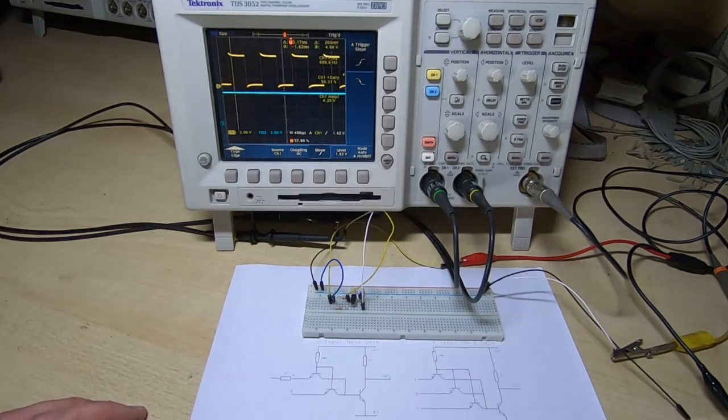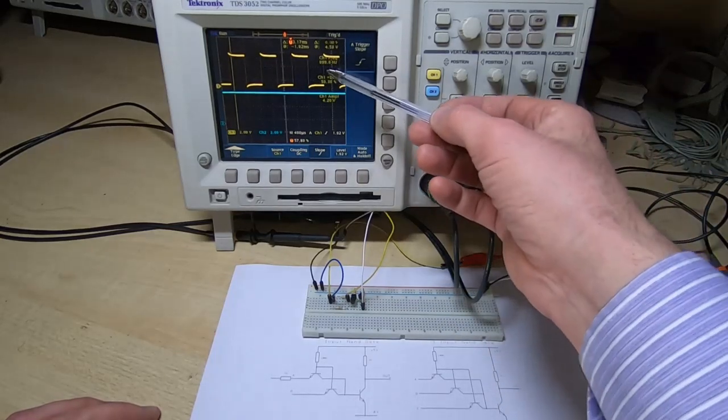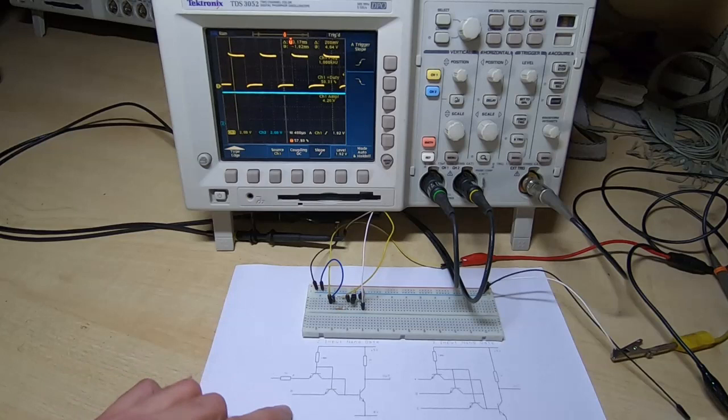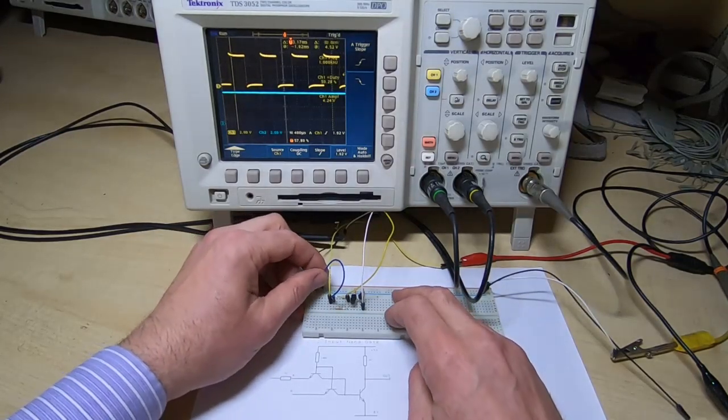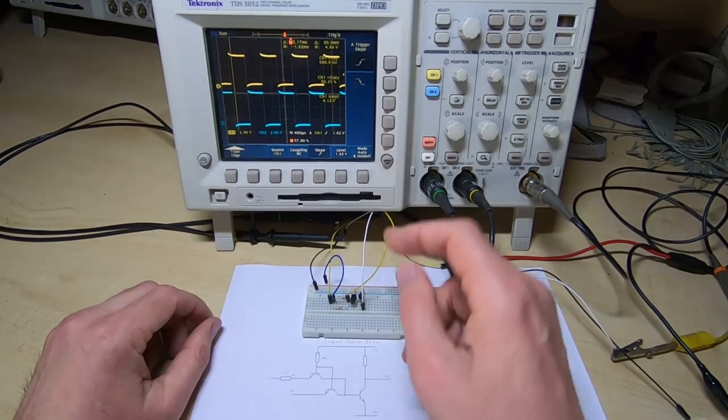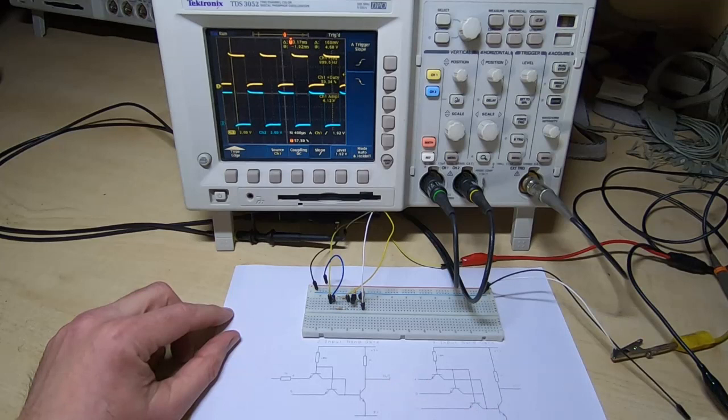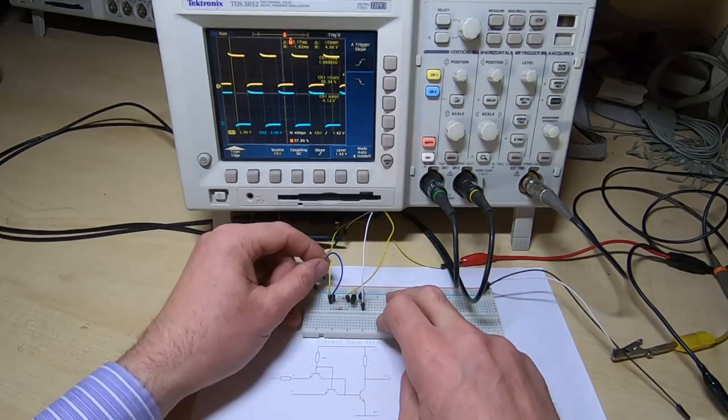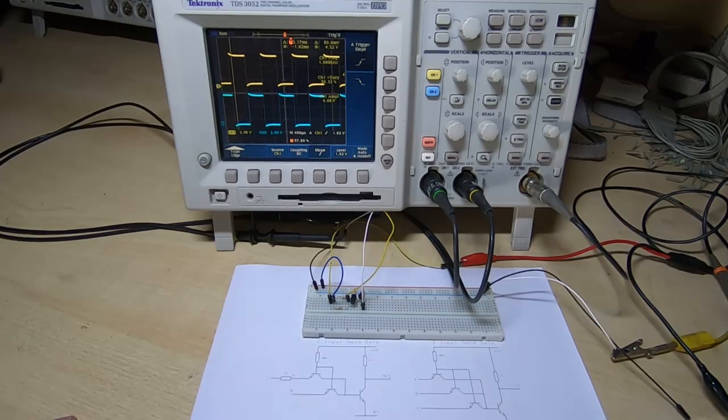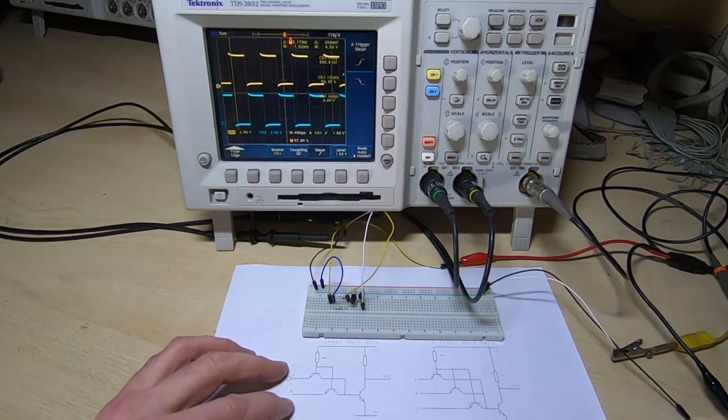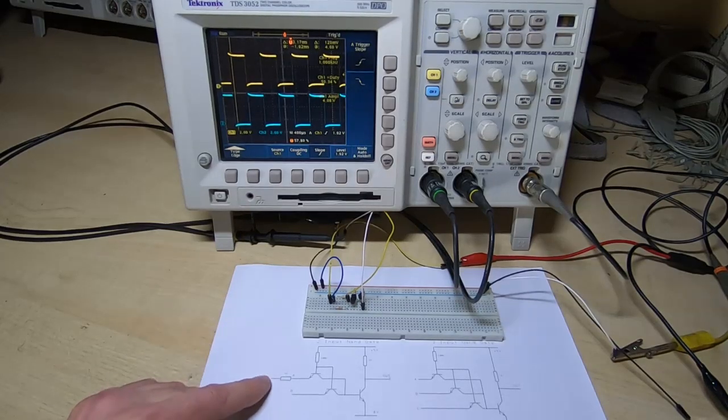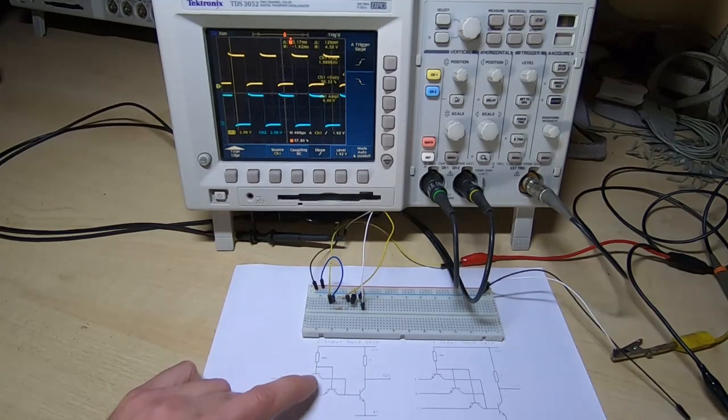And so you can assume that the source impedance is going to be around 1K worst case. And so that's what I have in this setup. So I'm currently feeding in a 1kHz square wave with a 50% duty cycle. You can see the output currently is high because the second gate is tied to ground. So if I enable the gate, now firstly, you can see that if you leave it floating, you get quite a good signal on the output. So channel 2 is connected to the output of the NAND gate. But the way these are normally used is it will be either high or low. So if we put it high, then that is what you would normally have in the circuit when the gate is enabled. The two inputs do interact. And that's one of the important points when designing a circuit like this.